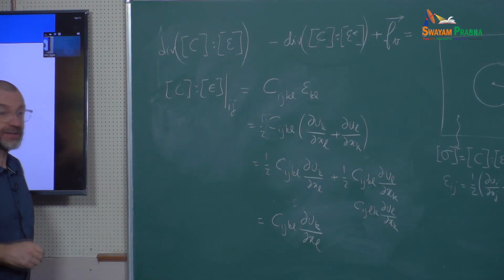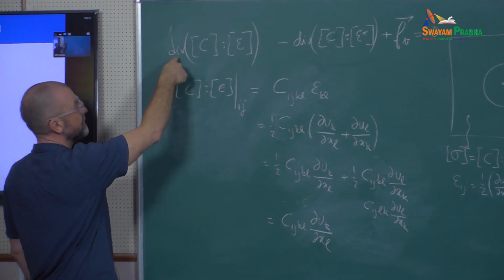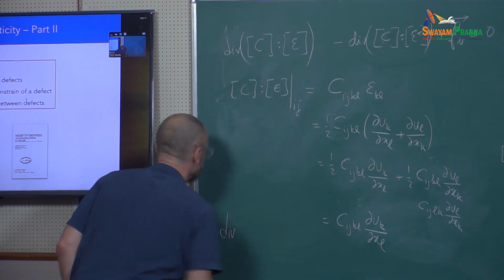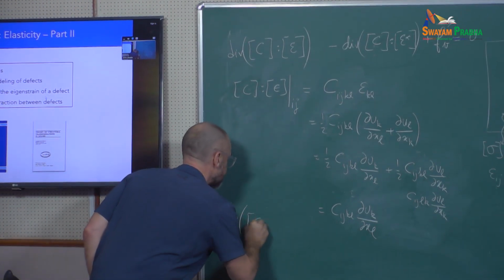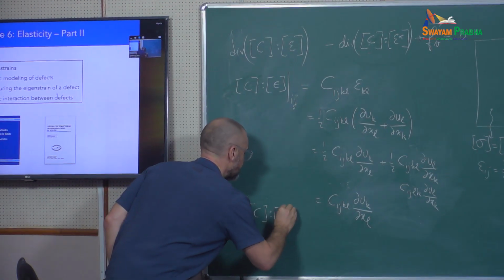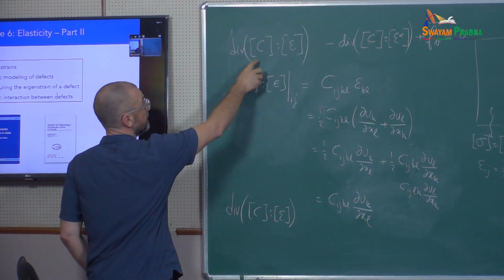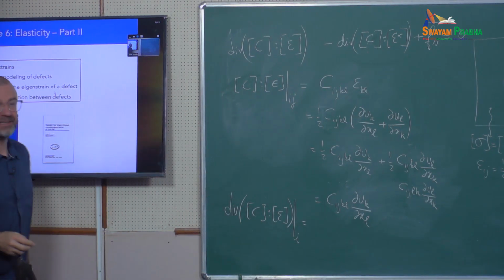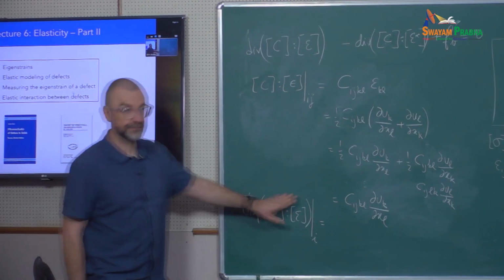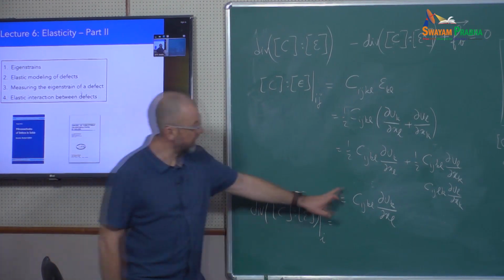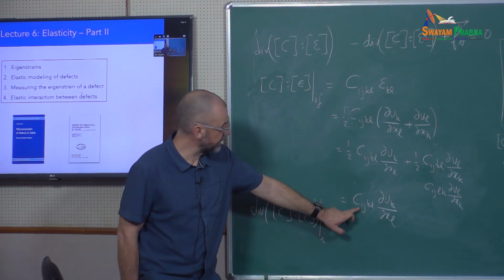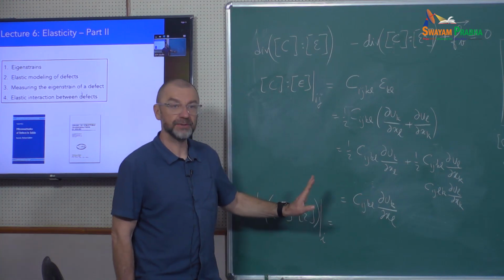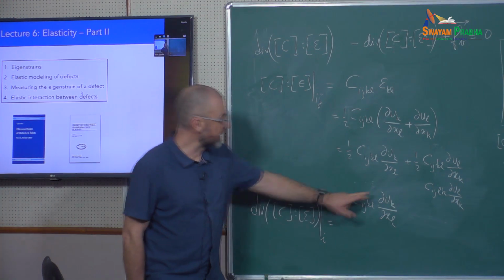Now, if I take the divergence of this, because I have the divergence here, what will be the divergence of this term? So if I write a divergence of C epsilon, and this is a vector, right? So I have a component i. By definition, what is this? So this is still a matrix, right? It's a matrix with indices i and j, and the other indices are summed. Now, what is the divergence of that matrix?